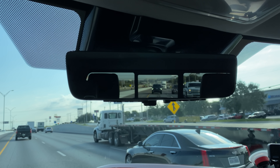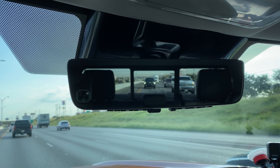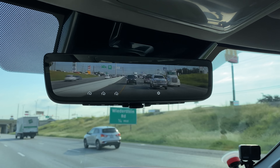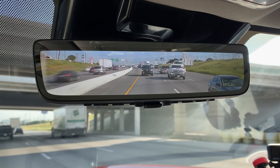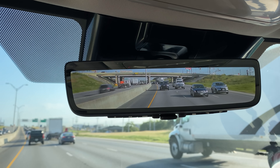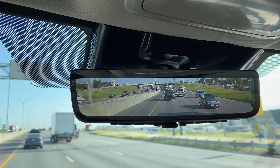One of my favorite Toyota features is the digital rearview mirror. See here — this is a traditional mirror, you see the headrest, you see the three panes of glass. Let's just flip the switch. Now we have a clear, unobstructed view. We can see everything — wide — and you can adjust it up and down, sideways, brightness, rotation. That is really cool, and I'm thrilled that it's on the Limited.